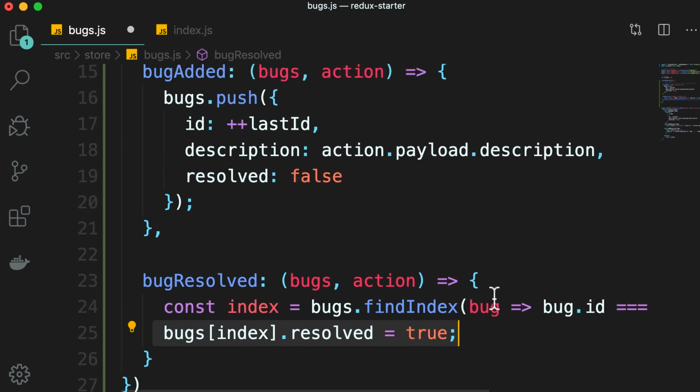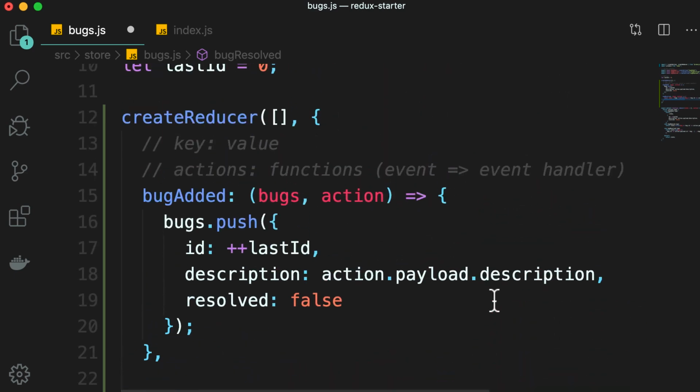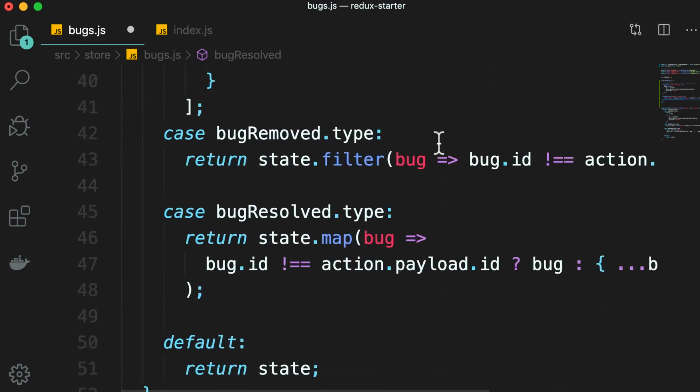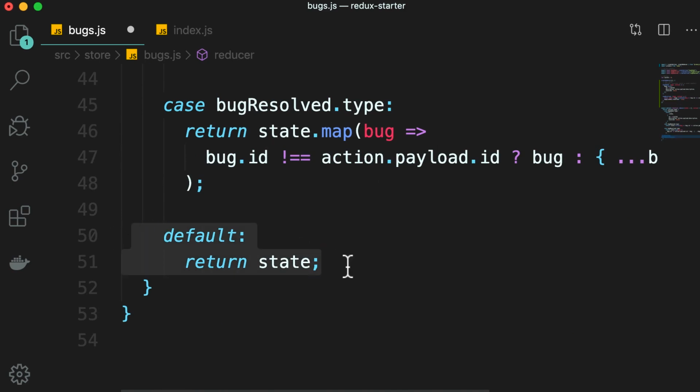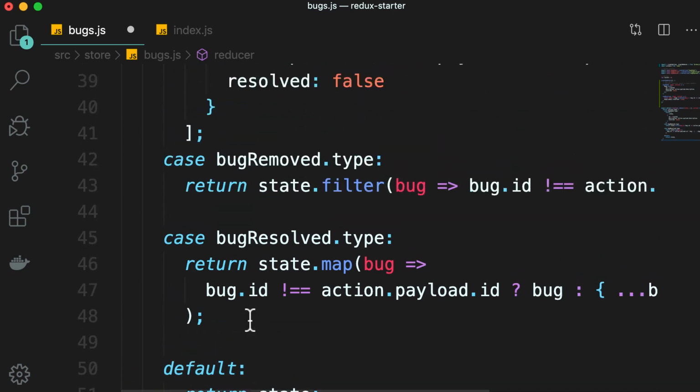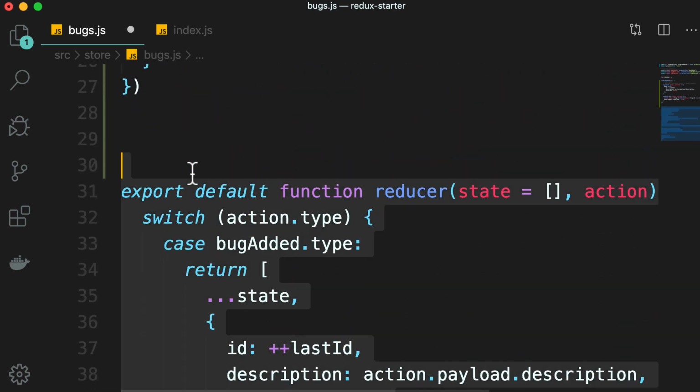Okay. So with this implementation, we are not using a switch case statement, and that means we don't need a default case either. One of the sources of problems in Redux applications is when people forget the default case. So if you don't add this here, your reducer is going to return undefined for actions that it doesn't recognize. And it's going to cause weird issues in your applications. So if you use Redux Toolkit, you no longer have to worry about this default case. Okay. So now let's delete this reducer.